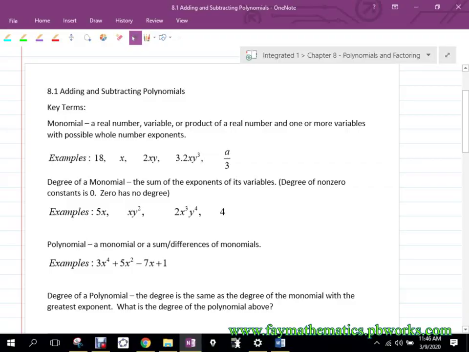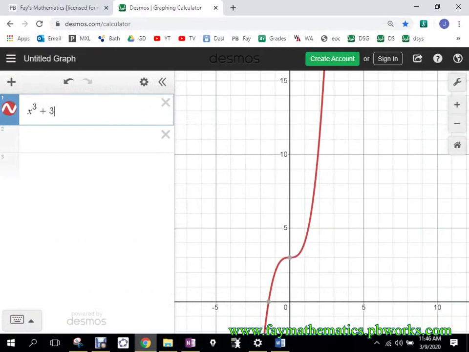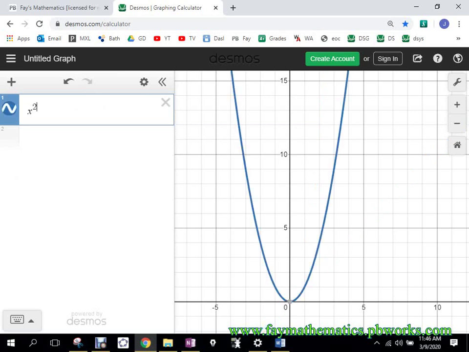All right, so we're going to start chapter 8 today. This becomes a very critical component to algebra. I'll give you an example here real quick. So algebra, and we're going to work on this in this class during the next couple chapters. You've worked with lines, right? Graphing lines. We've done that. This is the next thing that we graph. It's called a parabola.